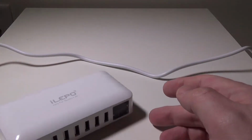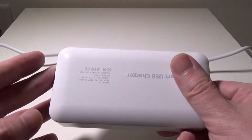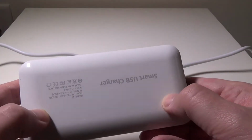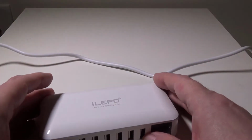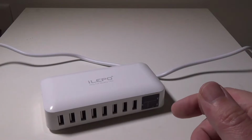I wish they had put some feet on the bottom to keep it from sliding around on your desk. That would have been a nice touch. Just something to give feedback to iLepo in case they're watching and want to put something on the bottom here to keep it from moving around.